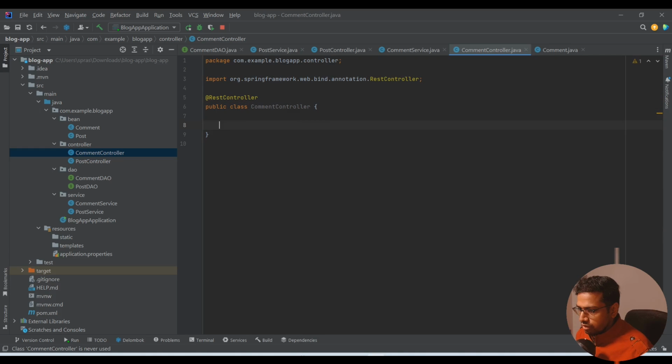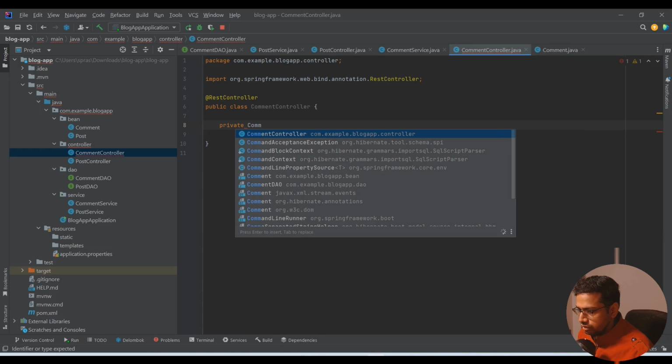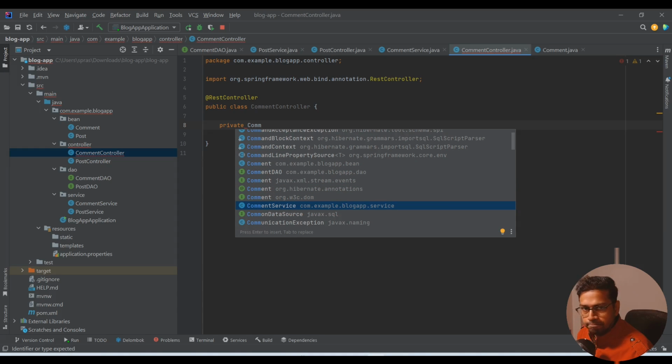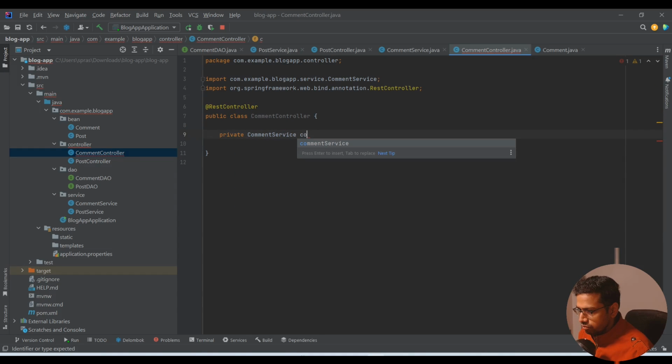All right, now again we need to autowire an object which is going to be your service layer. Sorry, not post, rather comment service. Autowire it.